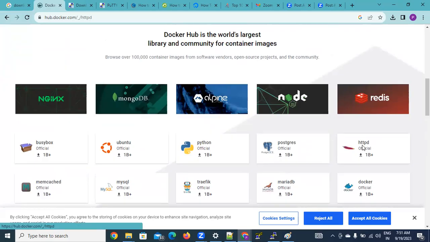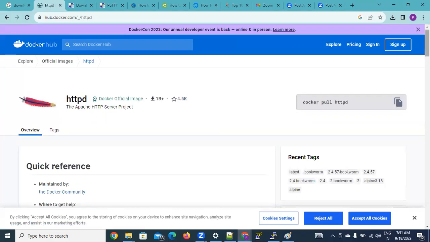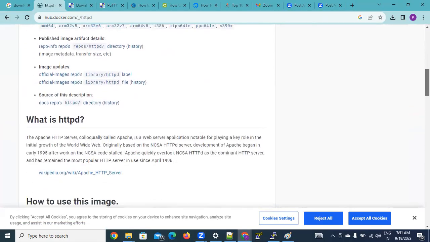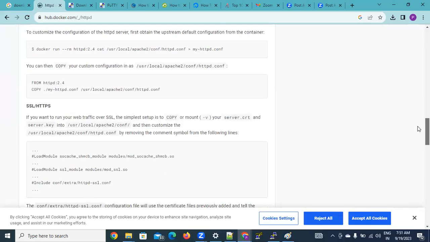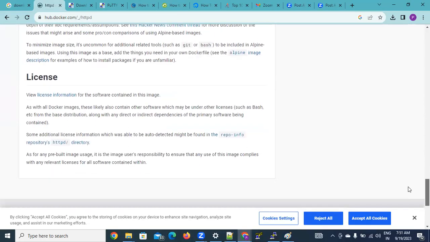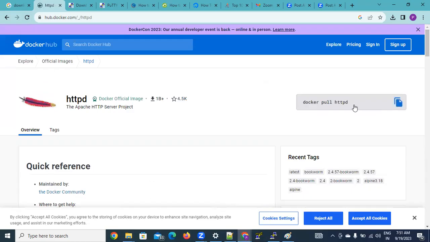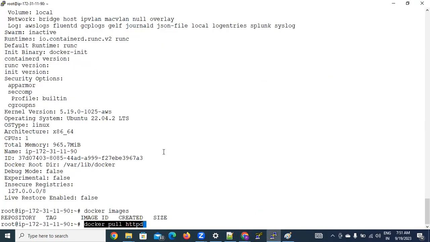So I'm going to pull this image into my VM. First, what is the command here? docker pull httpd, and I will trigger this command.